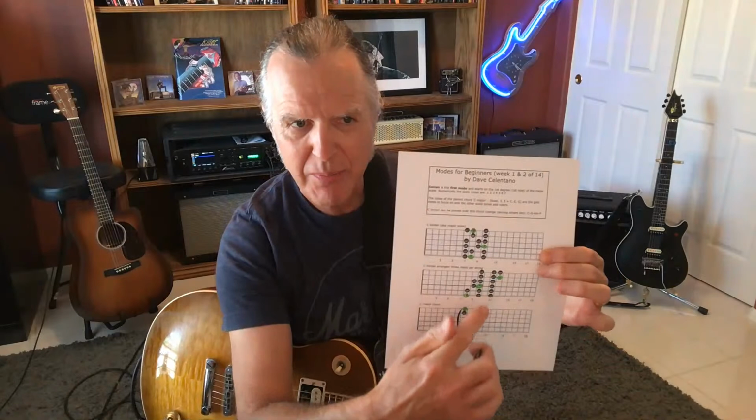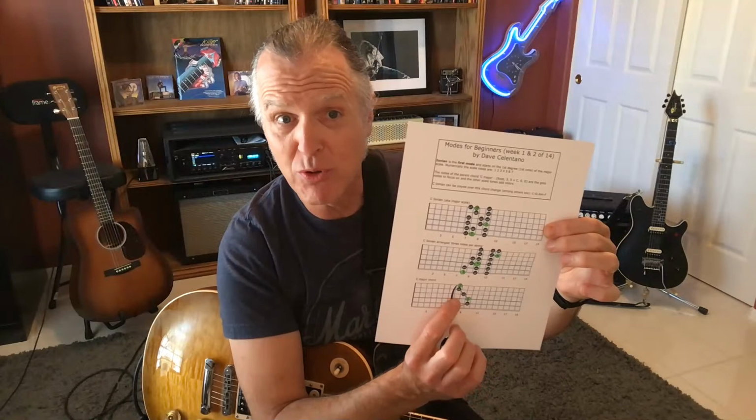All right, David's asking, which notes will vary in the major modes? Is there anything more than pentatonic that doesn't change? Well, let's talk about this for a sec. We're looking at the page I gave everybody, the first one, the one diagram. Print that out. On mine, it's a yellow neck diagram, but my printer ran out of yellow ink and red ink, so I've got green dots highlighted with my highlighter where the root notes are.